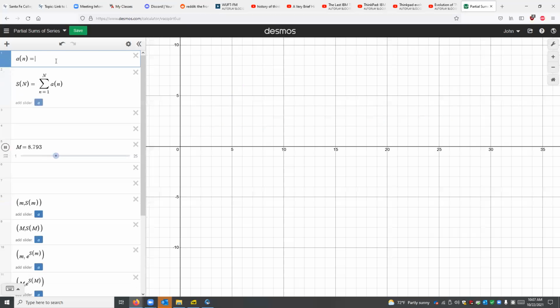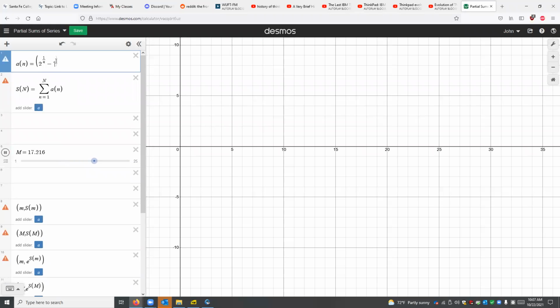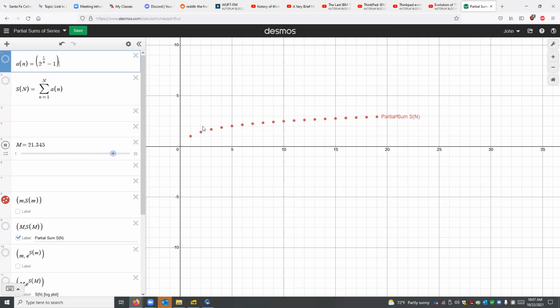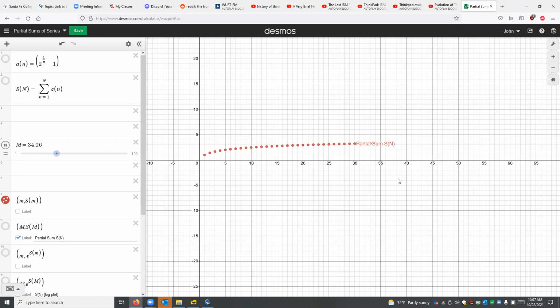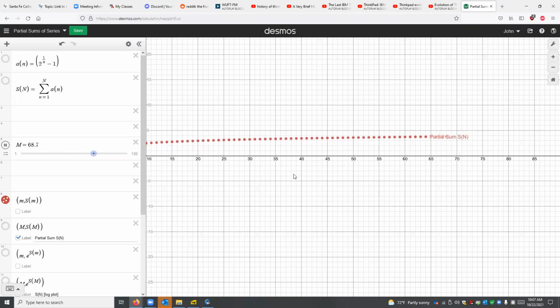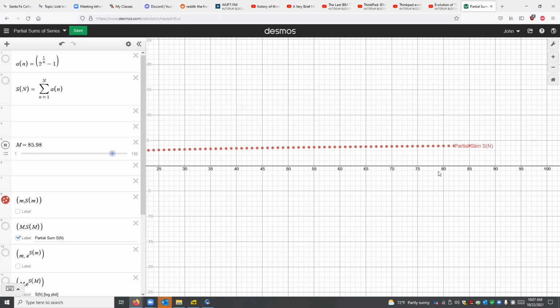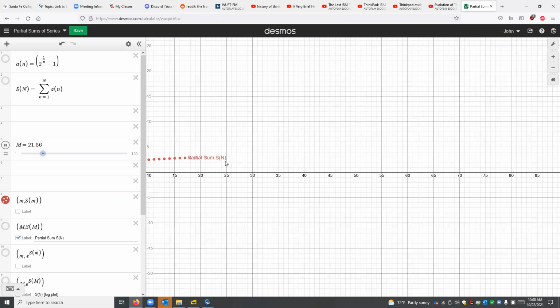But what happens if I put our guy in here? So 2 raised to the 1 over n power minus 1. This also looks like it may converge, right? This series is about as hard to tell as they get. And if we follow this partial sum way out, it kind of grows like a logarithm. The growth is incredibly slow, and it is the same increasing, concave down behavior that we often associate with convergent sequences. But you'll notice it doesn't appear to be bounded, right? It appears to be growing just very slowly, but it never really levels off. It just keeps going up and up. It goes up more and more slowly.